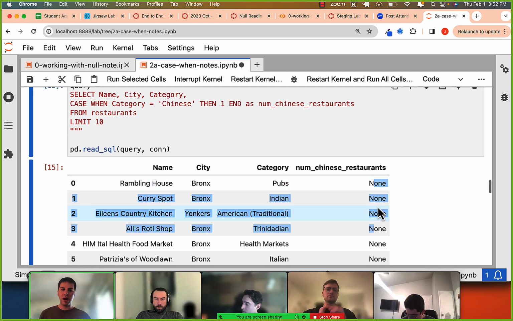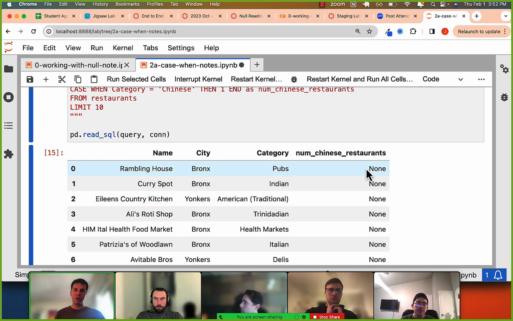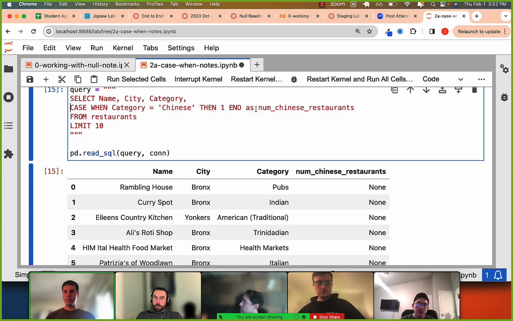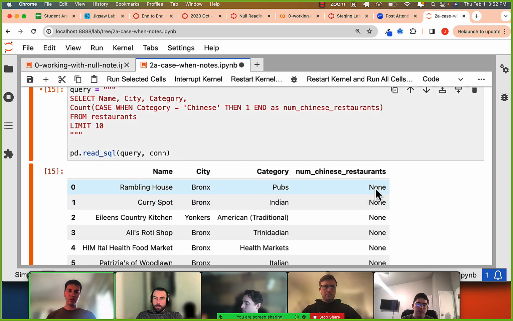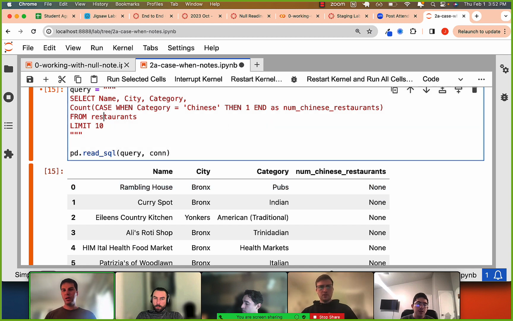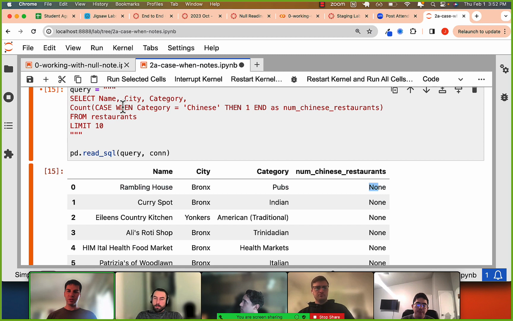Now, you can combine this with the count function. That way, if we want to count up the number of Chinese restaurants, you can just wrap this in count. Remember, whenever this is not null, it's going to count it. The other thing that's going to happen is we're only going to get one row because there's no group by here, and count is an aggregate function.